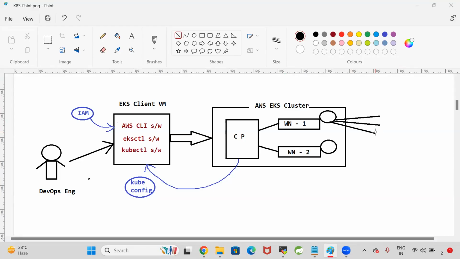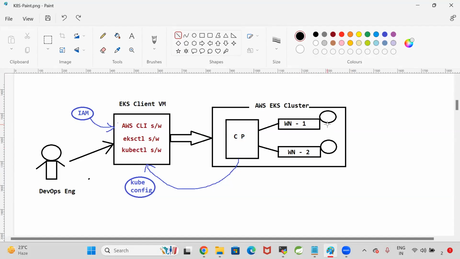Now what we do is, our pods will be created on both worker nodes. In future we will see this. Today we will understand how to create our pods on multiple worker nodes. When I create the pods on multiple worker nodes, which IP address will you use to access your pods?